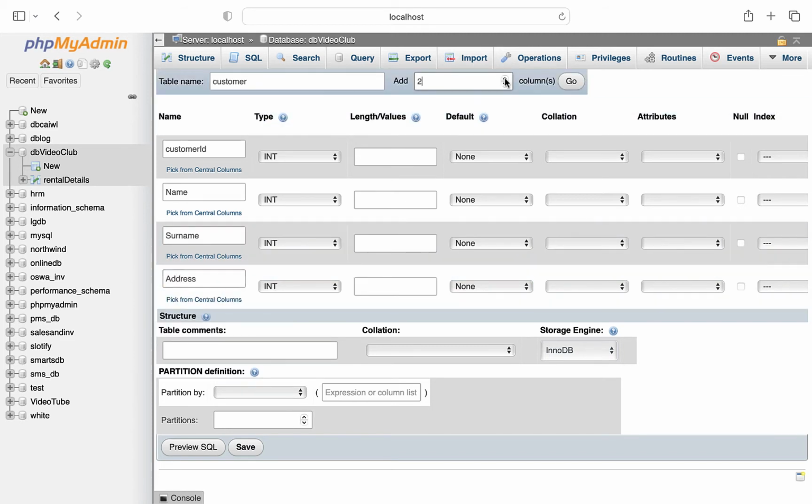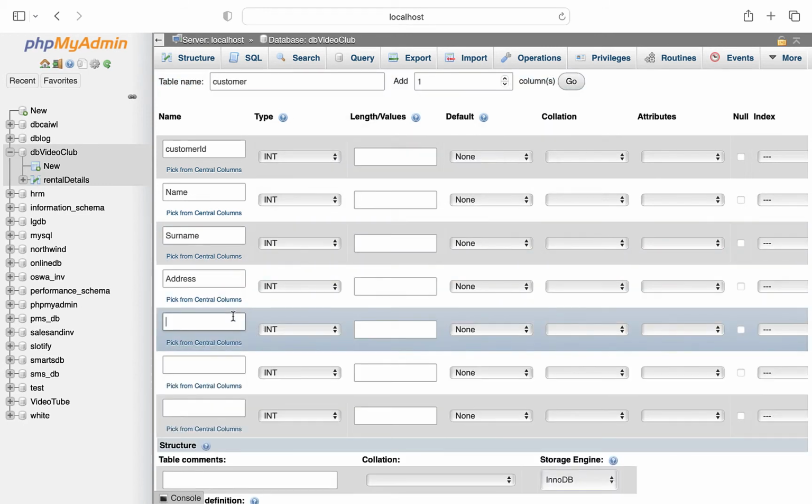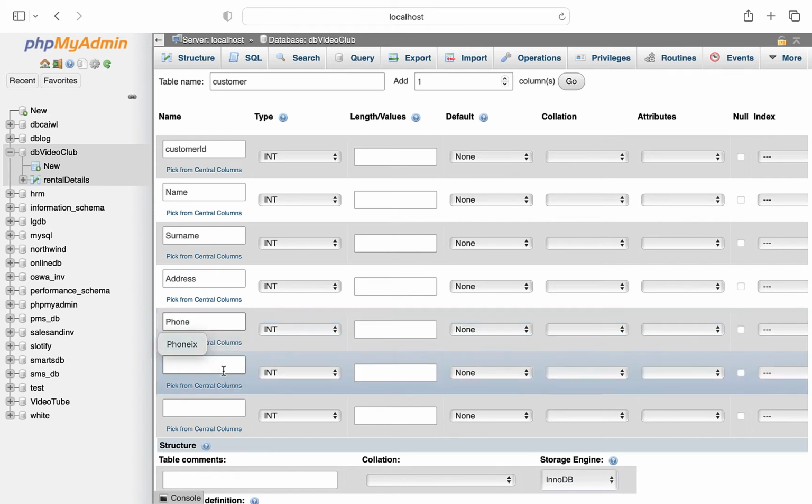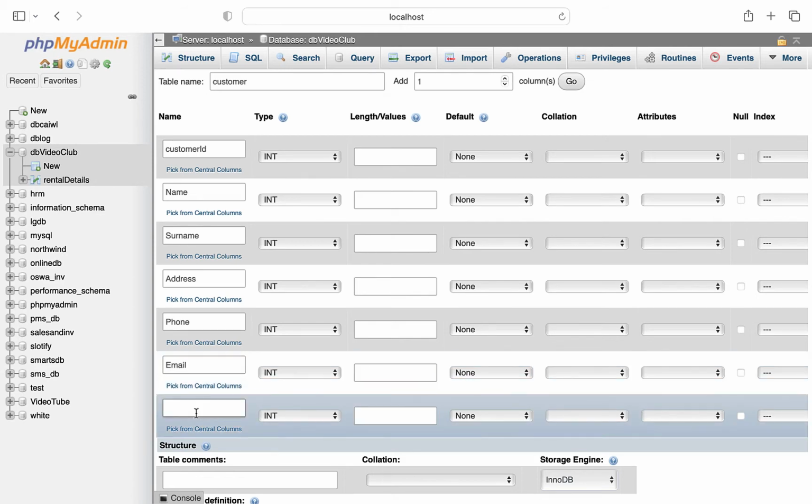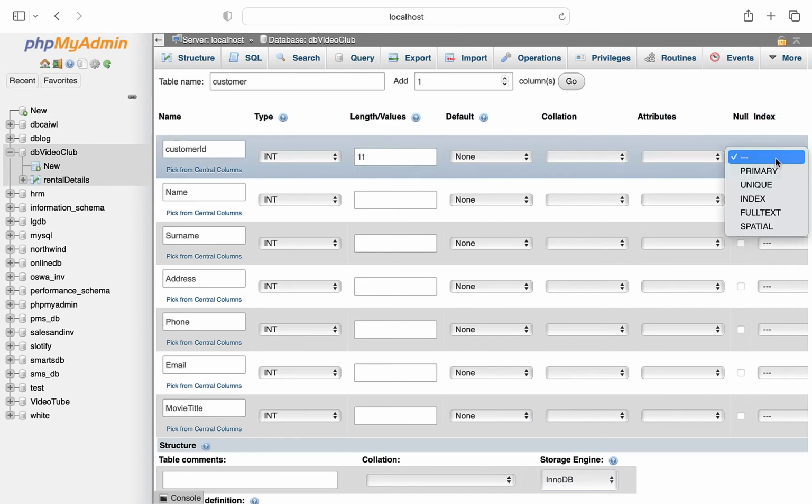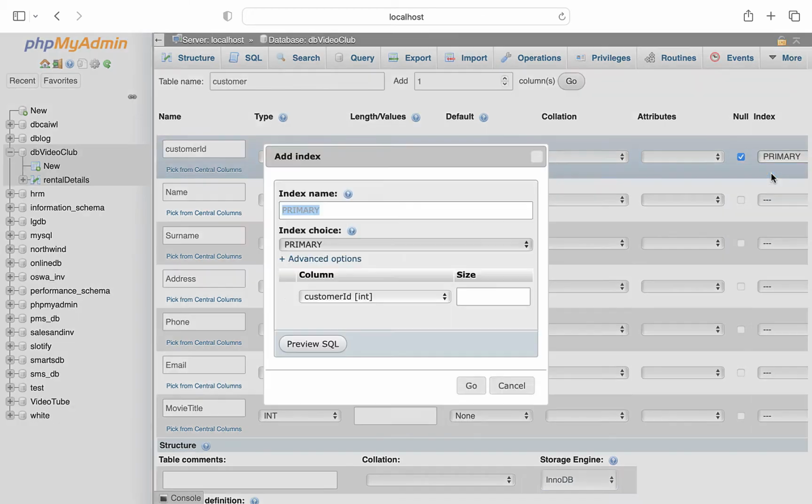We need to add a few columns. Let's add 3. We need a phone. We need an email. We need a movie title. So this becomes 11. We'll make that not null, and this is a primary key.